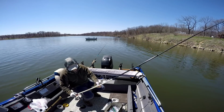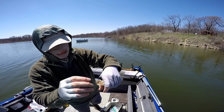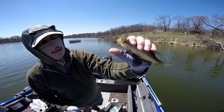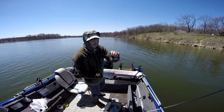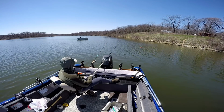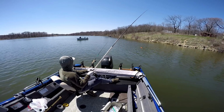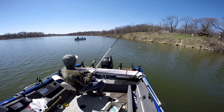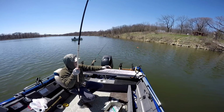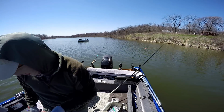Yay! My first ever crappie on this lake, guys. On the little trout magnet. I'm gonna let him go. He's smaller than my boogies. That is a good boogie, guys. Keeper number 3. Trout magnet is the best.